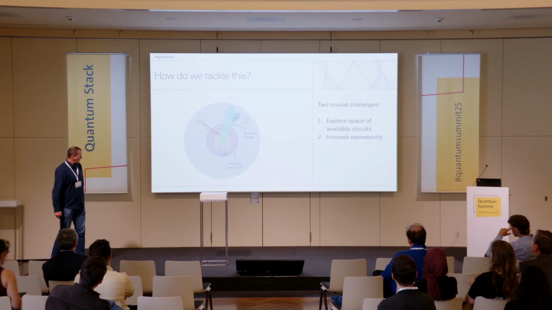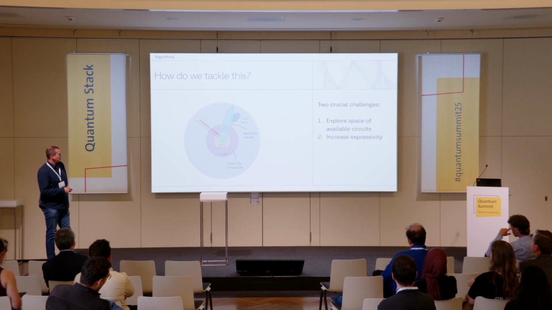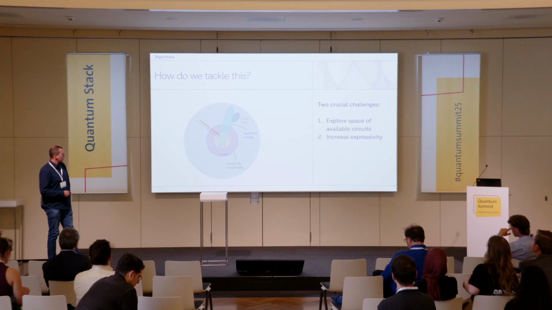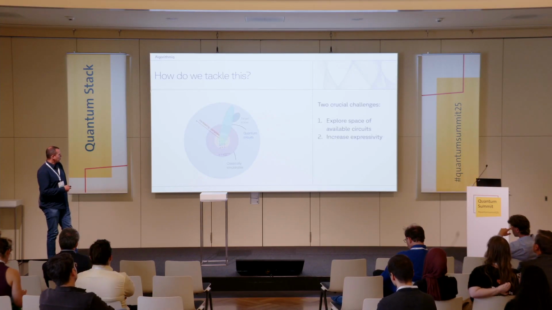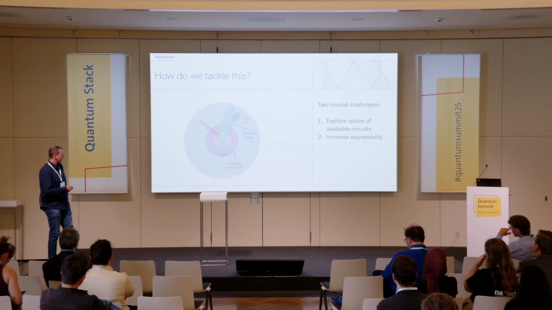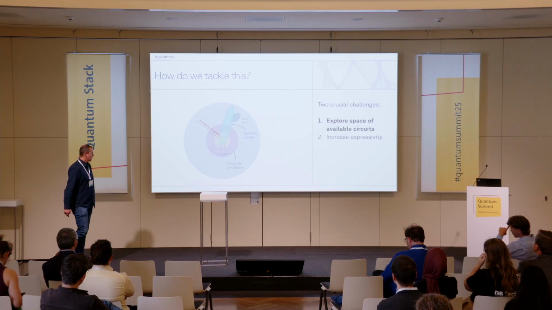And how do we do that? There are two crucial challenges. One is to explore the space of all available circuits. The second: you might be able to touch upon the target states, but can we increase the expressivity even further beyond that? Can we think about something that combines the strengths of classical methods with quantum circuits?